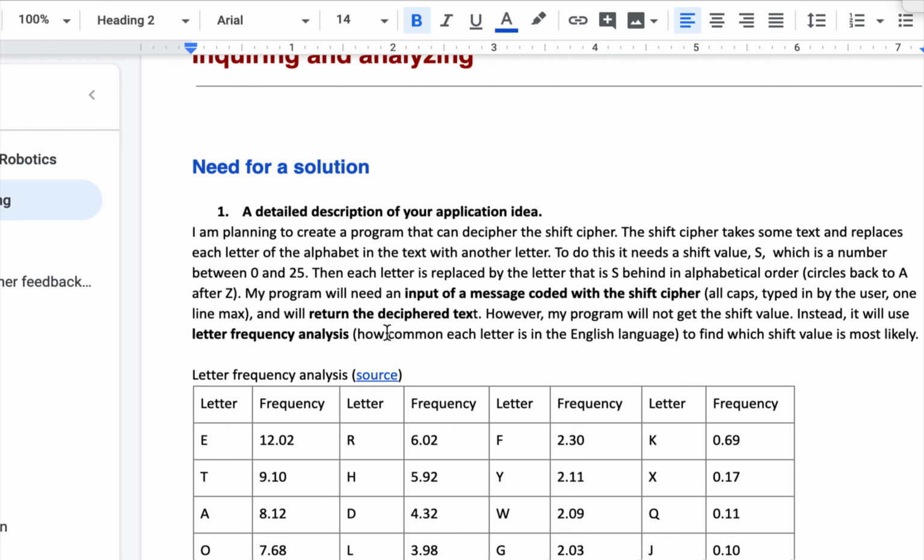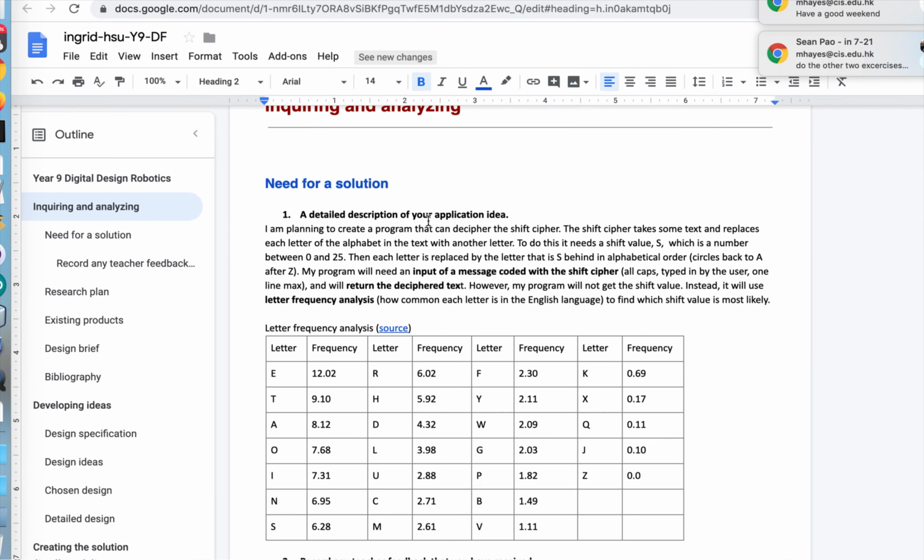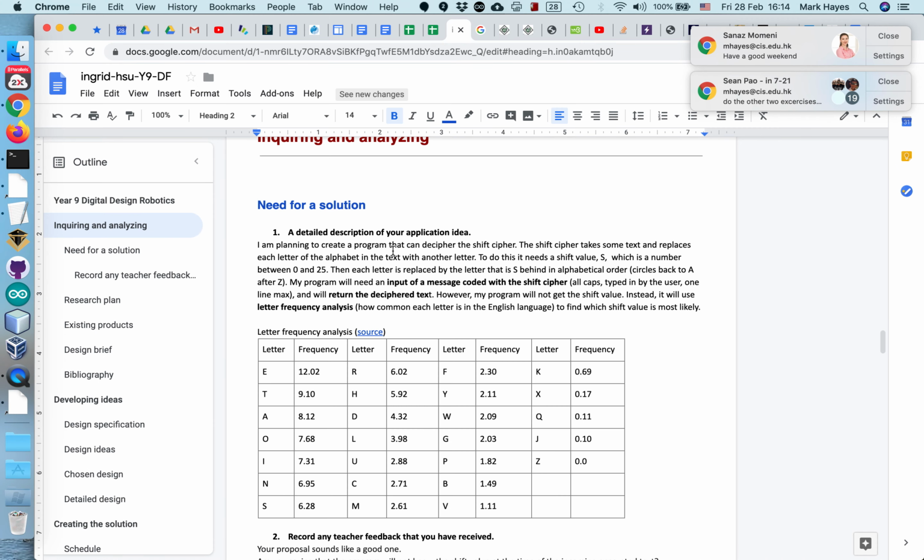All right. This is basically an encryption technique. Now, her program is going to receive text that has been encrypted using this cipher mechanism, and she's going to try and, based on this data down here, which she got from this source, she's going to try and decrypt. Well, first she's going to try and figure out what is the shift value that was used to encrypt the message, and then use that shift value to decrypt the message. This is really a great idea. And so let's take a look at another one.